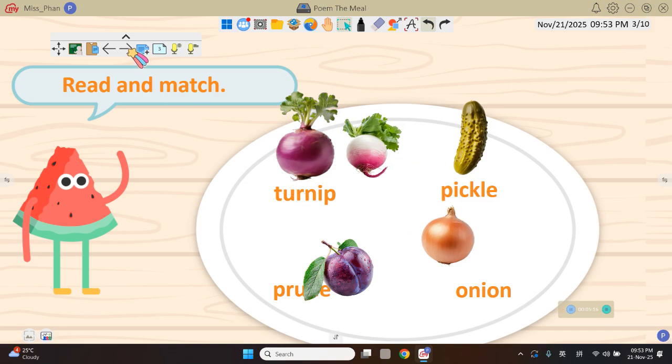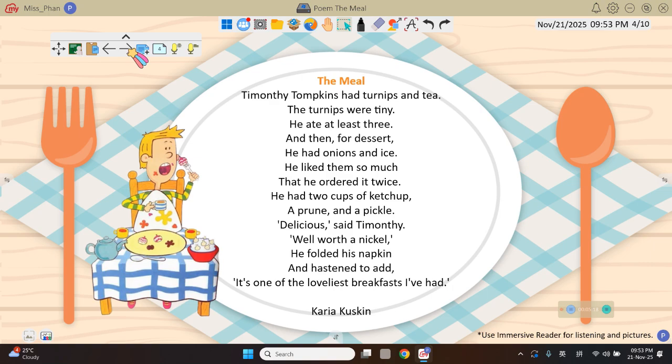Next, I can type the whole poem here using the text feature.